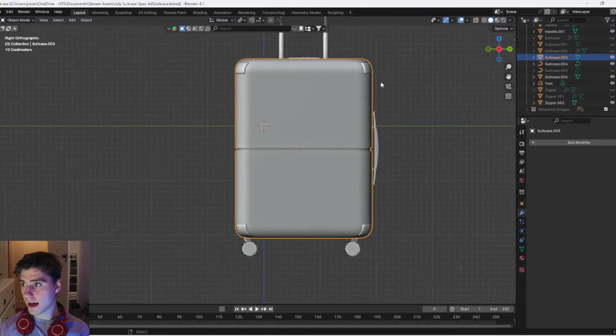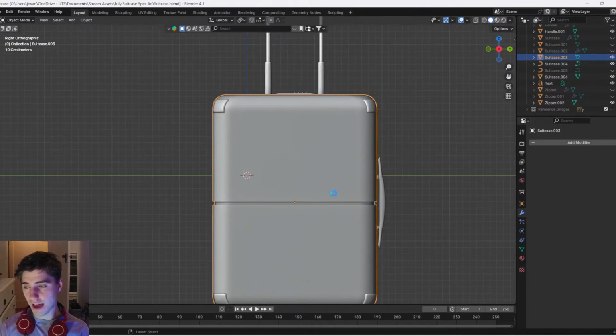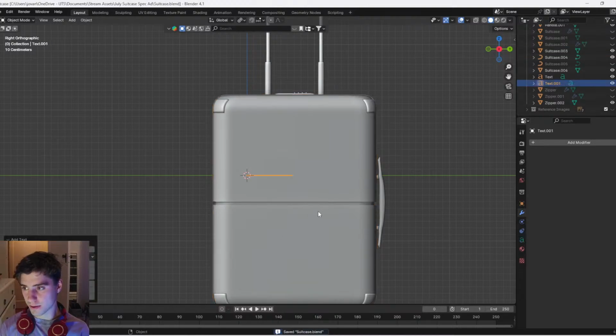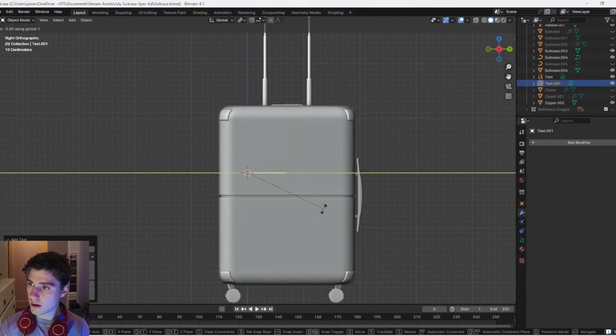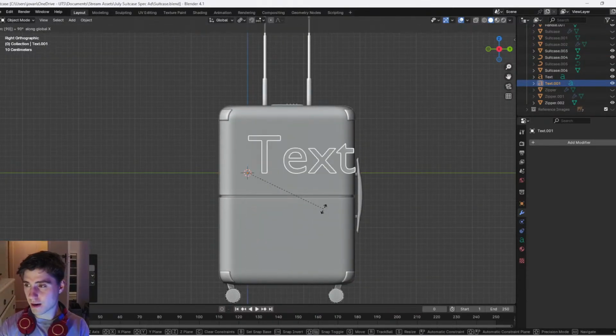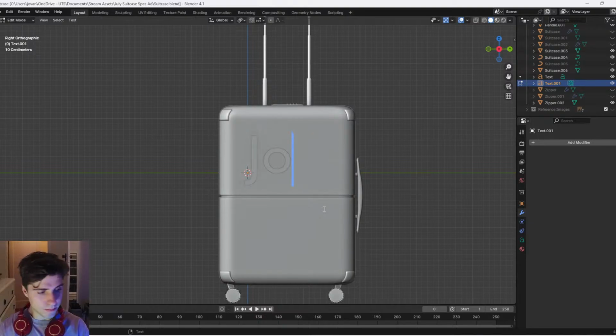We might actually do the July thing and just put our name across the center there. So what I'm going to do is go into text. Let's go text, pop that up like this. Put in my name, which is Jovan.